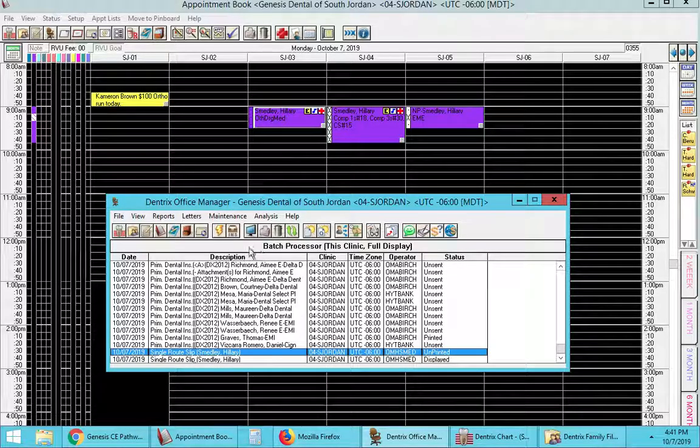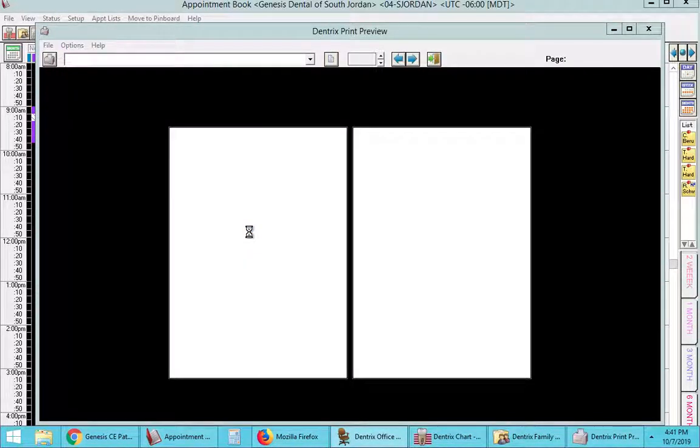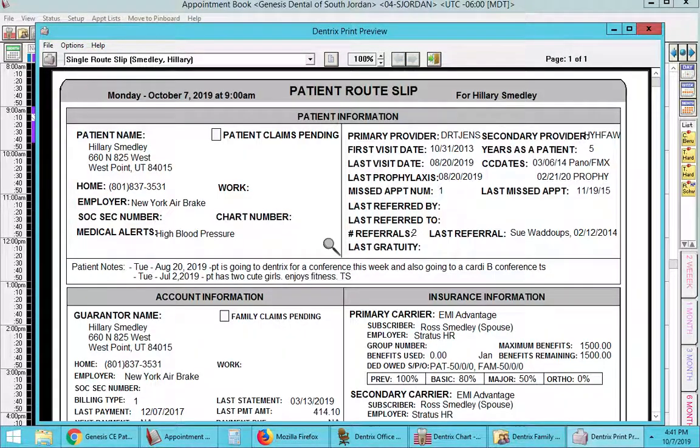Now let's just take a peek and look at what an actual route slip looks like. So this is the route slip. This is what they look like. They have oodles of information on them. For right now, as the Silver program launches, we want to focus on just a few things. When you print your route slips to prep them for the day, we're going to have you highlight the patient's name and address. We also want to make sure and verify the patient's phone number.